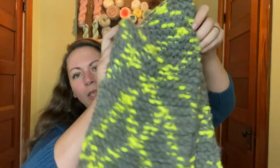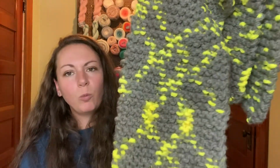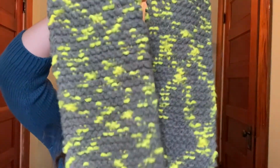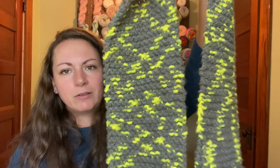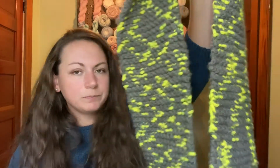Moving on, I did get this done, and I still forgot the ball band downstairs. This is my last item for the warm-up project here in Watertown, New York. I'm not in Watertown, New York, but it's kind of where it's out of Fort Drum, Watertown. So this, along with all the other things that I'm donating, will be placed outside in the town when it starts getting colder, with a little tag on it saying that it's welcome to anybody who needs it.